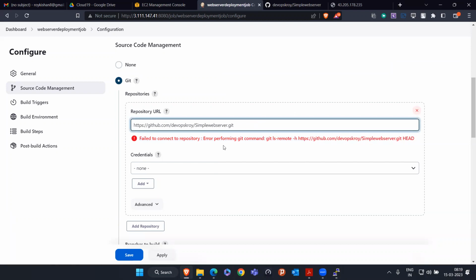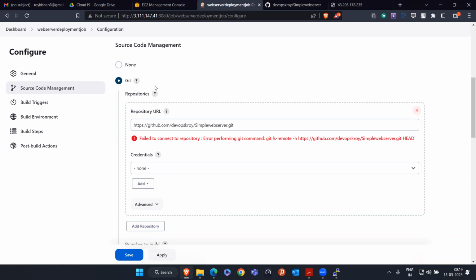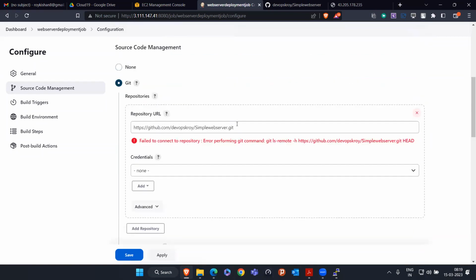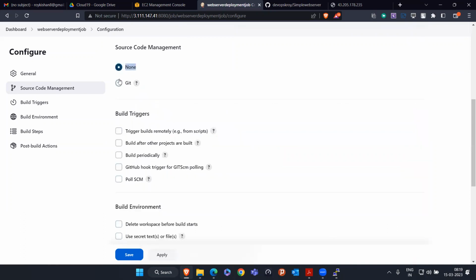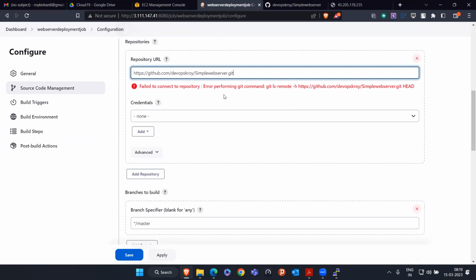You will see this time the error is gone. Just give me a second. It will go in some time, so no issue.